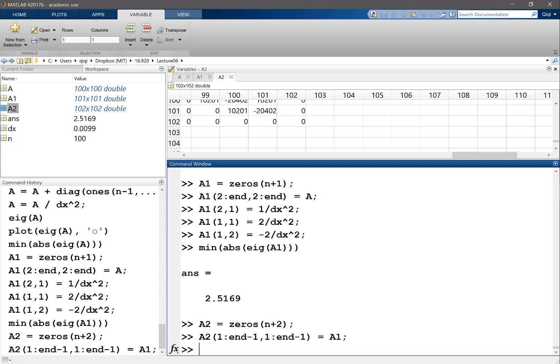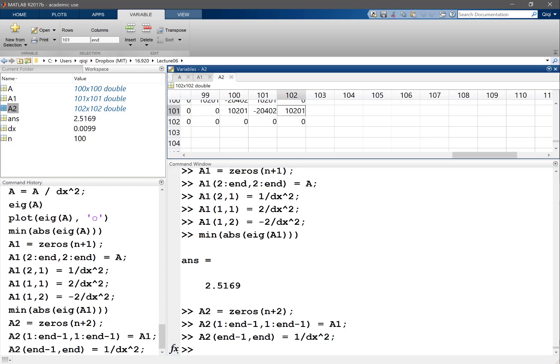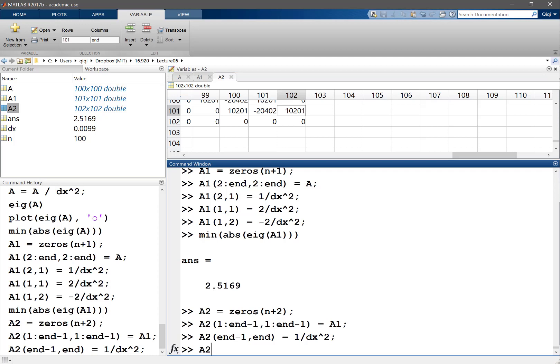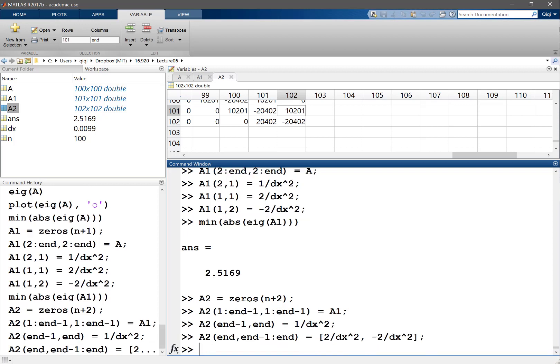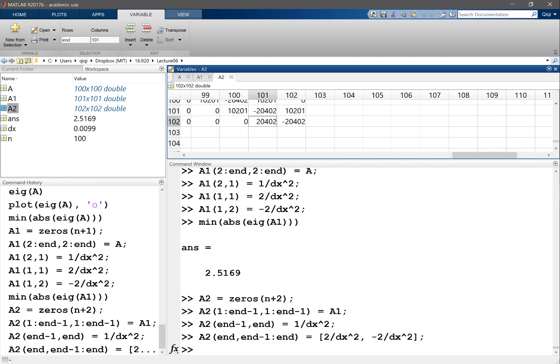So it turns out, we also have to n minus 1 and we'll, first of all, it's symmetric. So we'll fill out this entry, right? So we get the 1 over delta x and a2 of n, n minus 1 to n. So we'll fill in both columns at the same time. We have minus 2, actually plus 2 and minus 2, right? So we basically fill out these two entries.